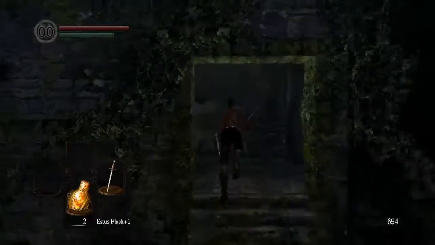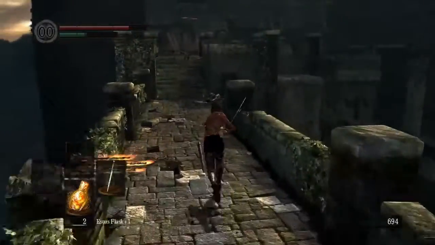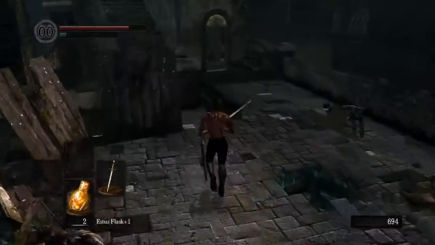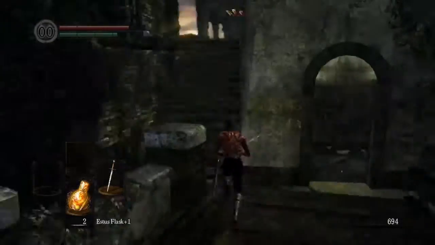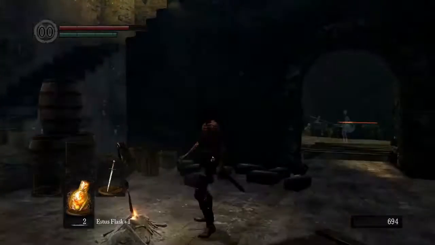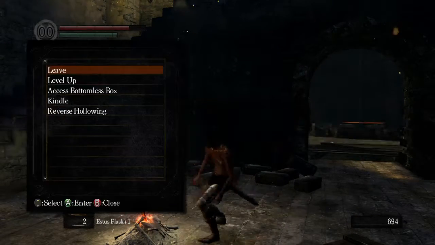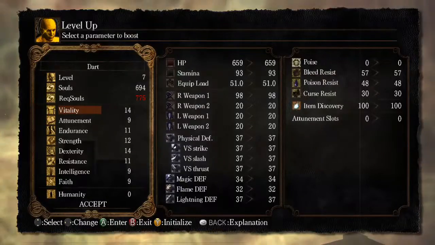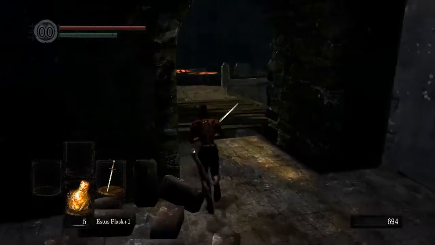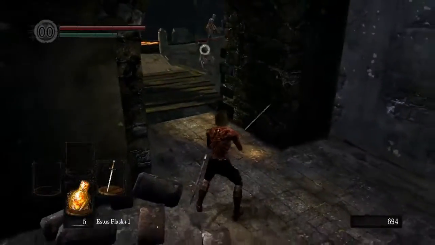Alright, make our way back through again. And I think we're now going to go to the next bonfire. Yeah. Right here is the bonfire for this area. As I've said, it's basically a checkpoint. Now this is one that by default only has 5 flasks. So what I recommend then is that if you're having trouble with this area, go ahead and buff up this bonfire a bit more, that way you can have some more flasks and make your job a little easier.